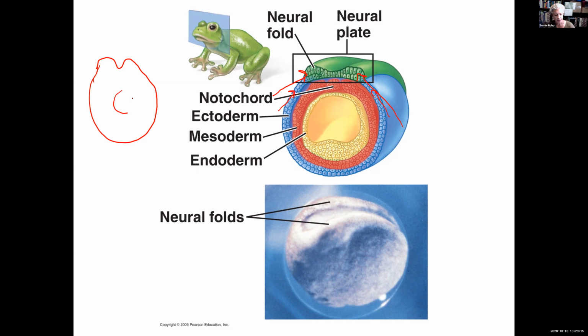And then the space down here is the archenteron, or the gut. The blastocoel has already disappeared. So we have the gut there, and that's a fairly large hole. But notice that these two humps, or this neural fold, have risen up, and there's a dip in between them. That dip is called the neural groove. And so we say that this embryo is at the neural groove stage. We look at it, we see what structure it's growing right then, and we say that's the stage of the embryo.